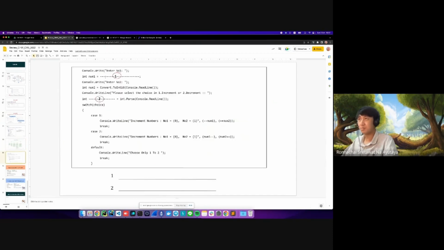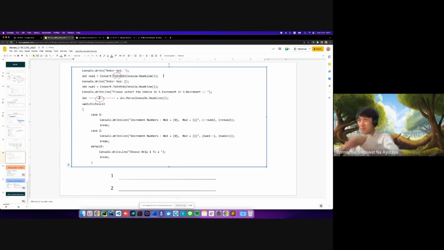How about this one? And you have a number here, right? It could be anything. And they say enter number 1. Okay. And this one should have something like System to fetch its value from the user keyboard. And this one has this as well.